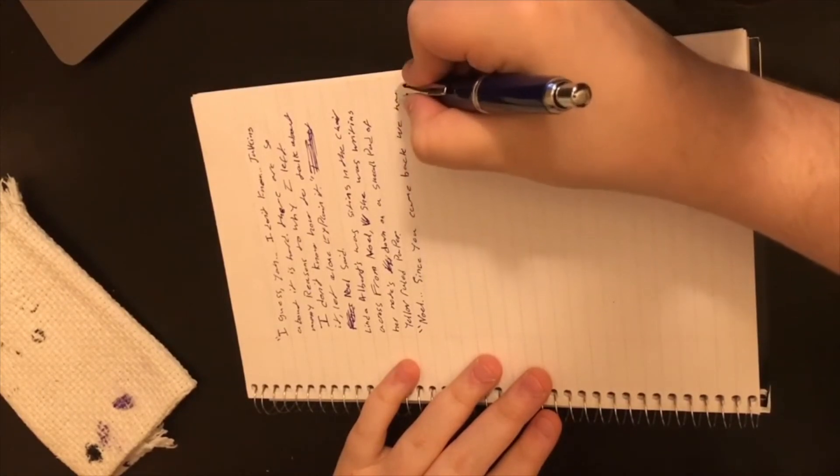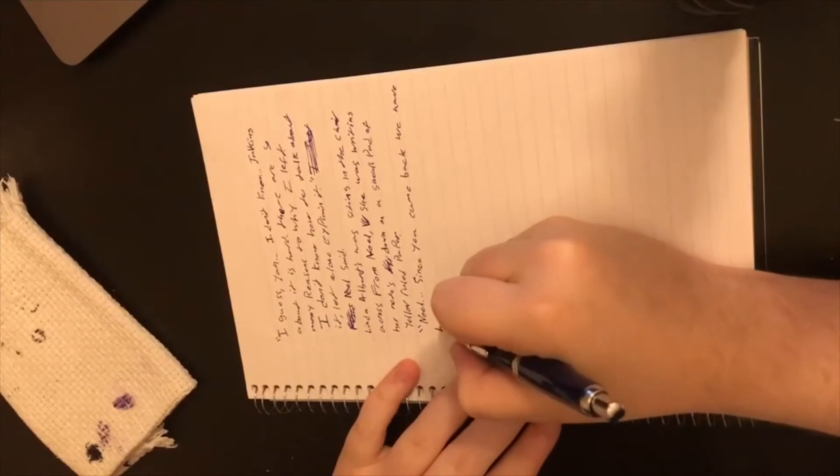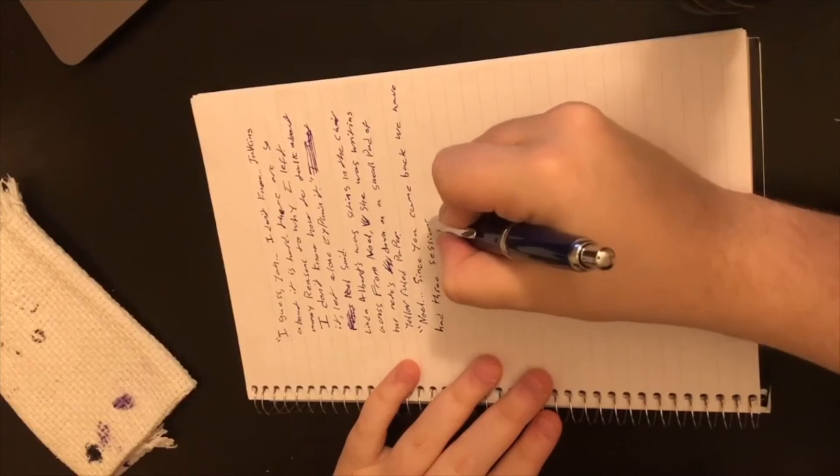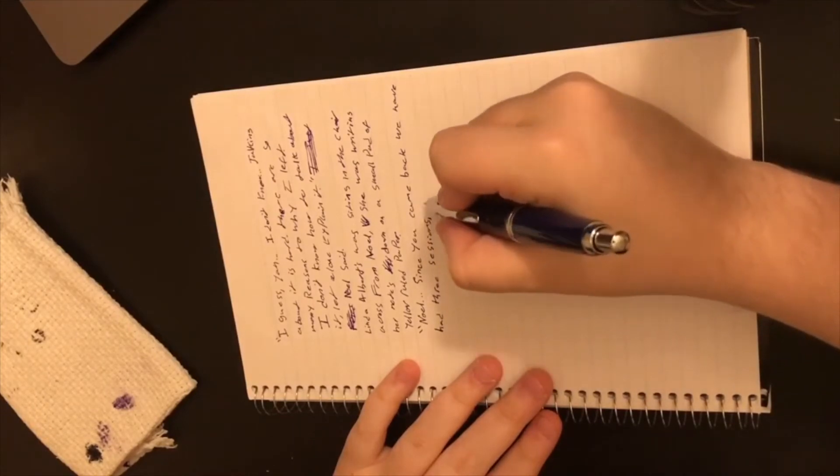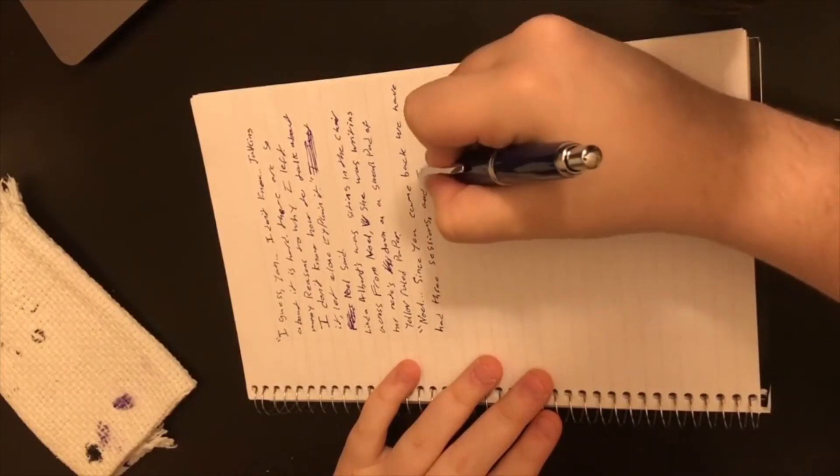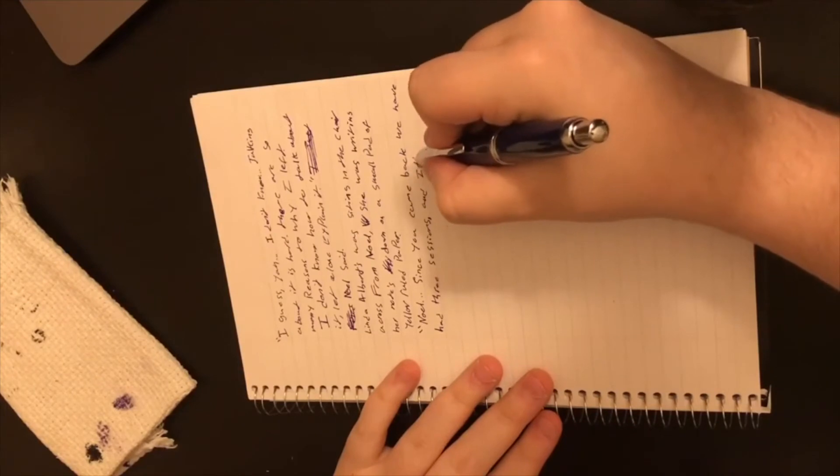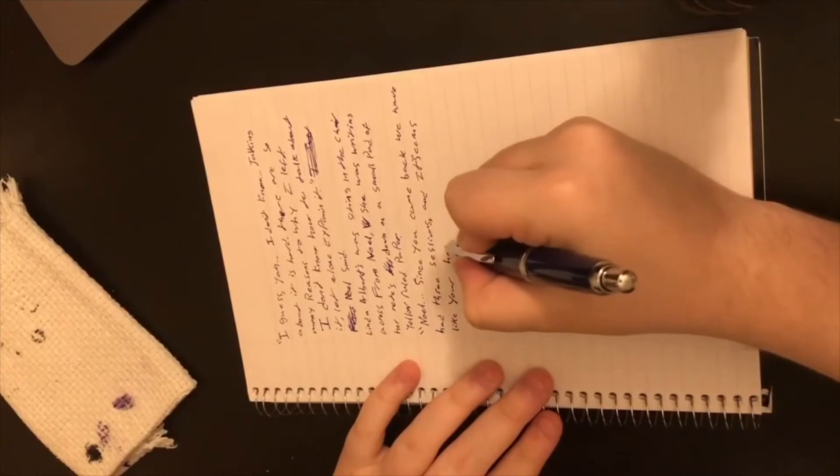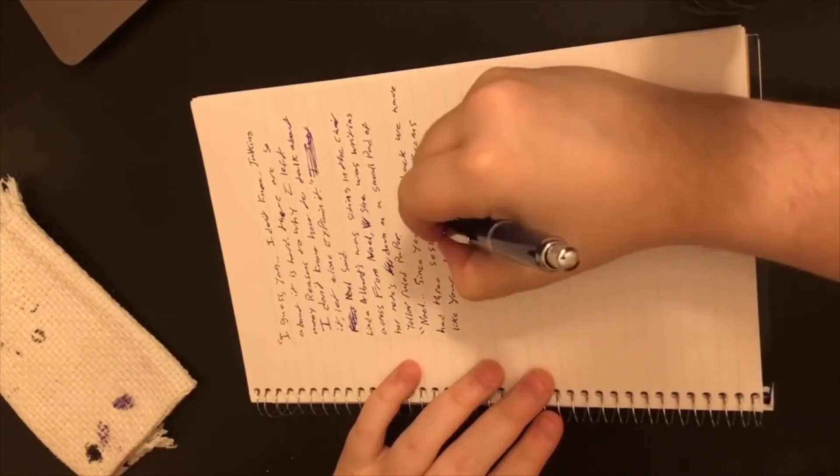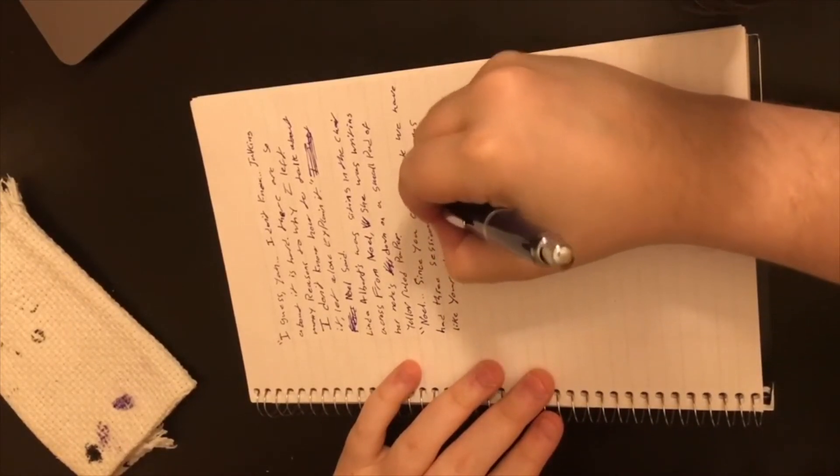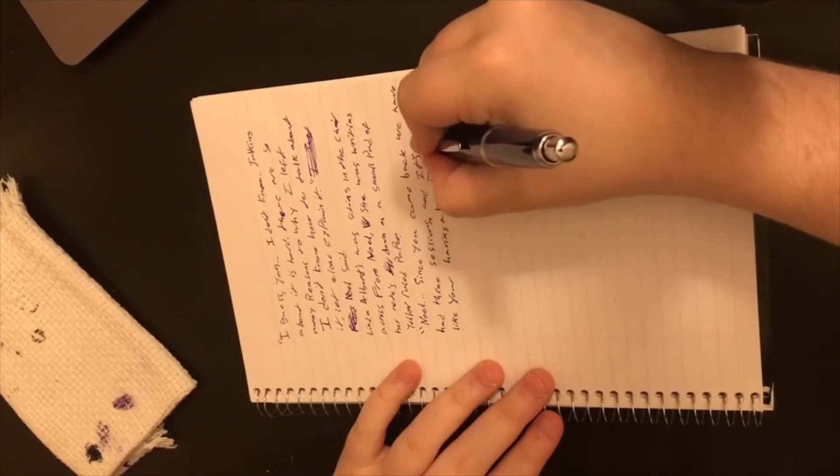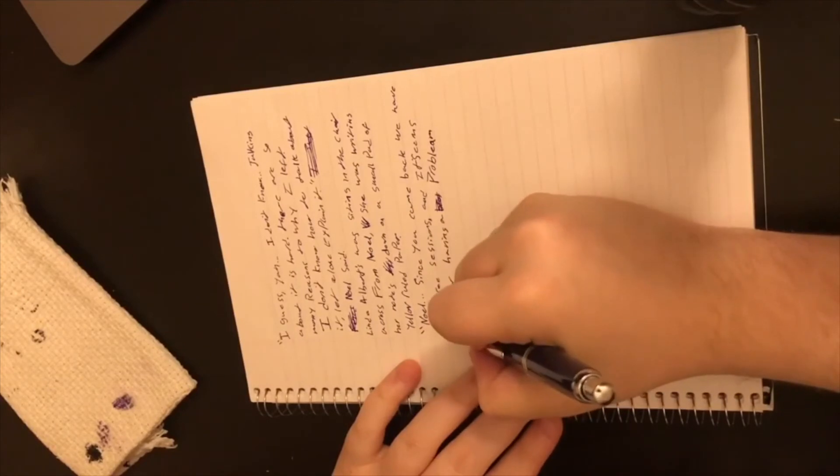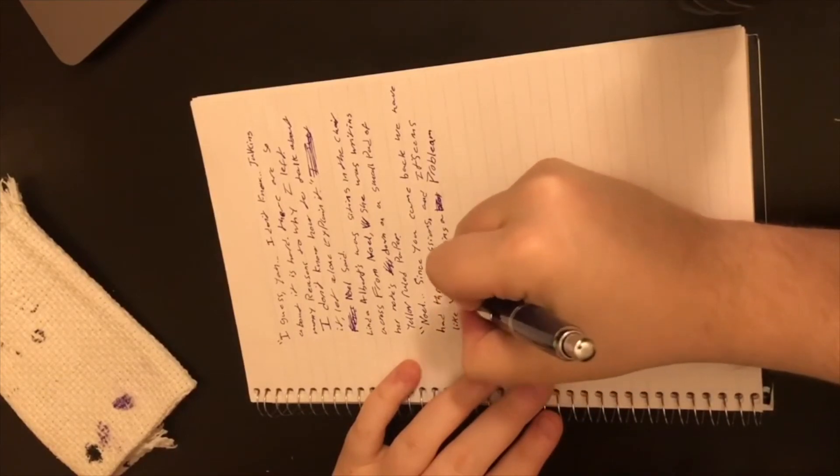So I wasn't satisfied with how I started the first chapter, so now I'm going and I'm rewriting it with a therapist scene of Noel basically talking about meeting the girl that he meets like five years prior, who just disappears off the face of the earth, never to be seen again.